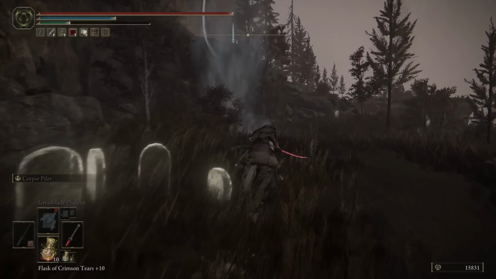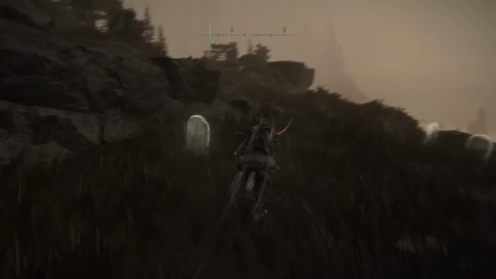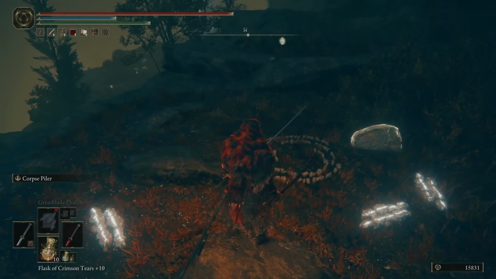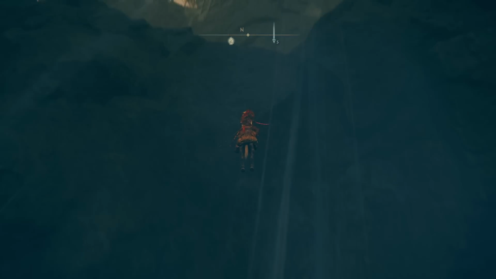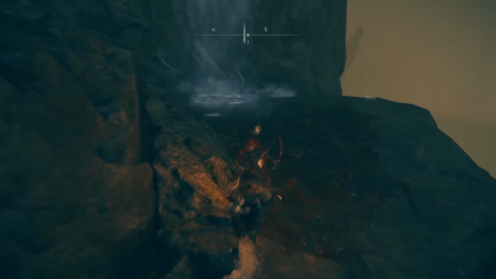You'll see a spirit spring over here, but it's not going to be able to let you jump. So what you need to do is just quickly go around here, go up, and then just break whatever is over here. After you do that, take the spirit spring up, and then go to the next spirit spring and take that one up.